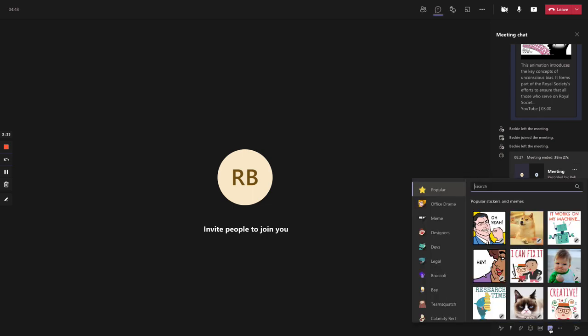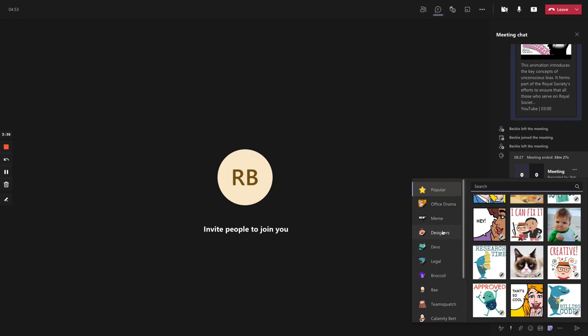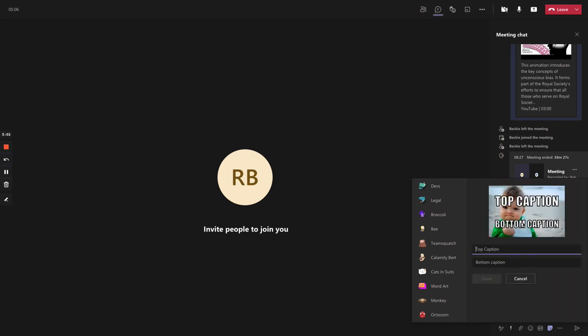And also they have stickers that are also very similar as well, so you can find all these stickers and you can do it this way as well, and you can see there's different categories there, but you can also search, and it could be a bit of a way of like if someone wins a quiz, they can then obviously send a sticker like this, and they can make it also into a meme. So you could ask people to create memes around, you know, what does safeguarding mean to them, and they can find all different kinds of things as well, and they can create their own memes and share that with each other.